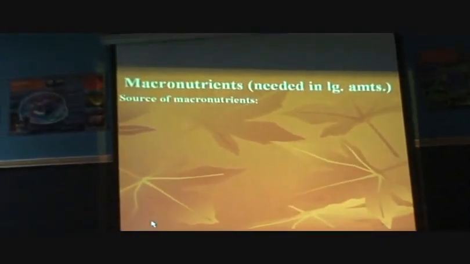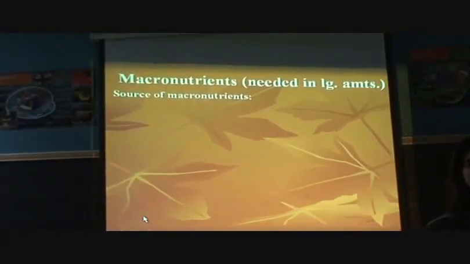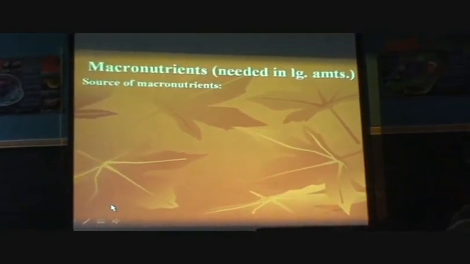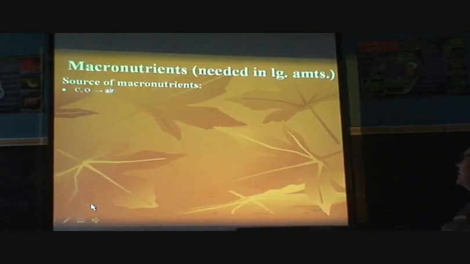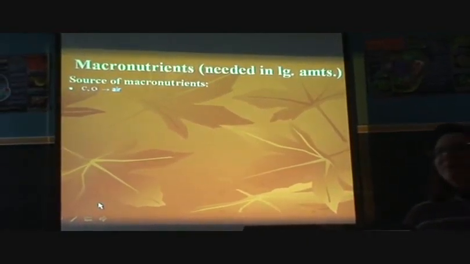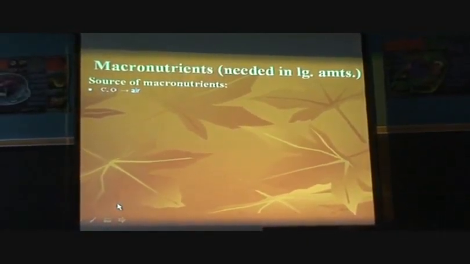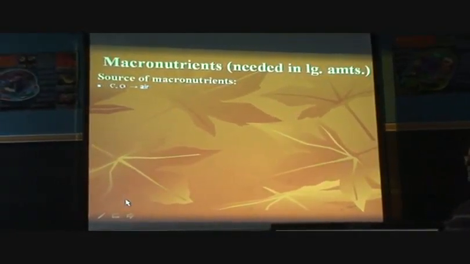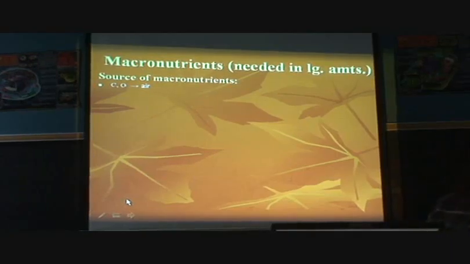Okay, so plant nutrients are divided into macronutrients and micronutrients. Macro, they need a bunch. Micro, they just need a little bit. So they obviously need a lot of carbon and oxygen, which comes from CO2 from the air, which you knew. And then what else do you think would be a macro? What else would they need a lot of without looking? Hydrogen. Okay, hydrogen from water. Nitrogen and sulfur.